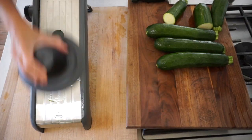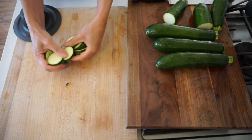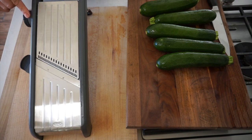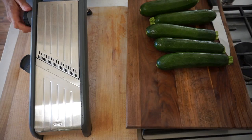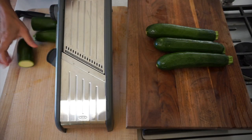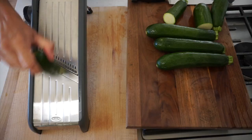Mandolins can be a little intimidating at first, but if you get a good one and know how to use it properly, they will not hurt you. I really love this one by Good Grips — it's really solid, it has a locking function and several different sizes to choose from. We're gonna set this to a quarter inch thick. If you're using a mandolin, I highly recommend larger, thick zucchini, as it'll move through the slicer a lot safer. Don't ever run a piece of vegetable without the safety guard — that is a surefire way to cut yourself.